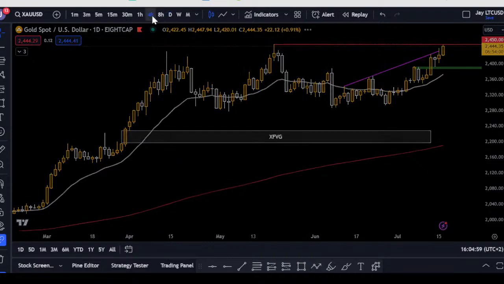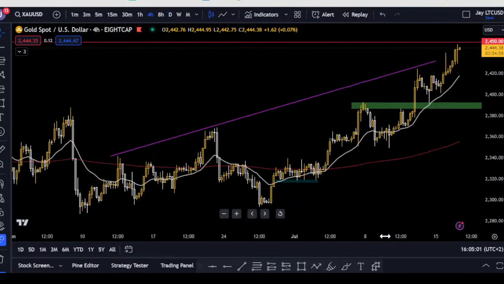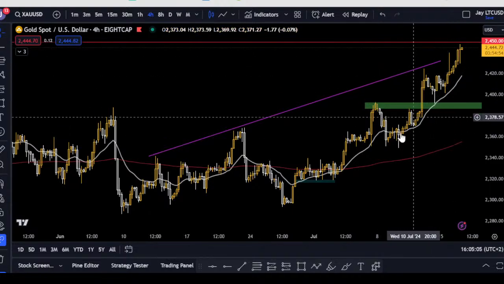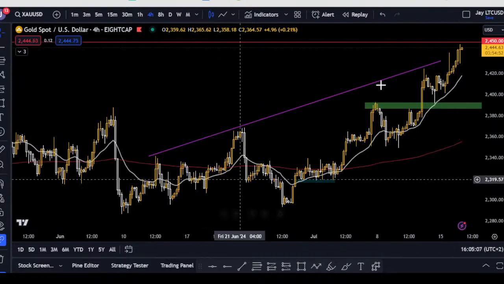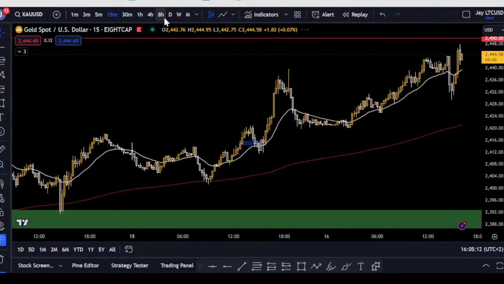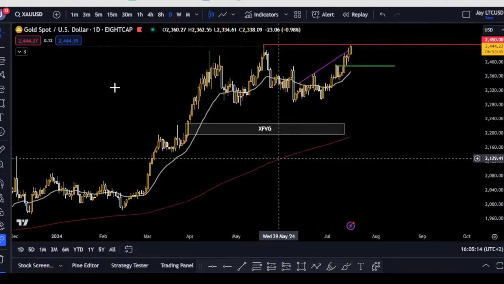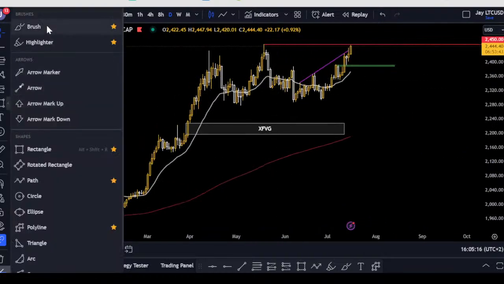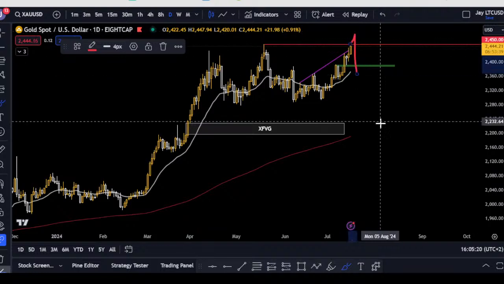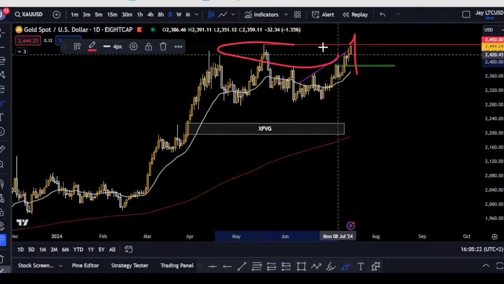When we break it, we have 2 options. We're either gonna break through with a lot of volume and the thing is just gonna fly, or we're gonna wick above it. We're gonna leave a wick like this, and then it's gonna crash. It's gonna dump down. It's taking out all the stop losses there.